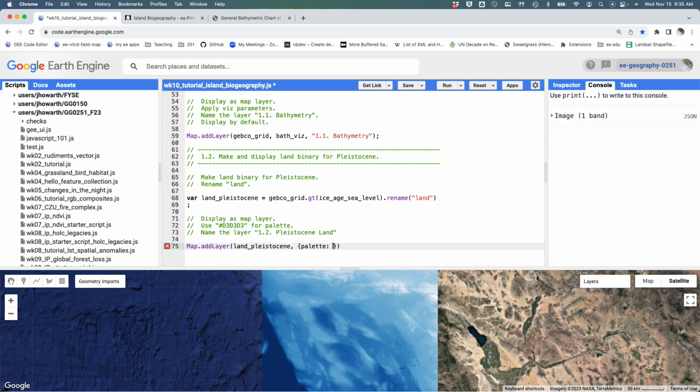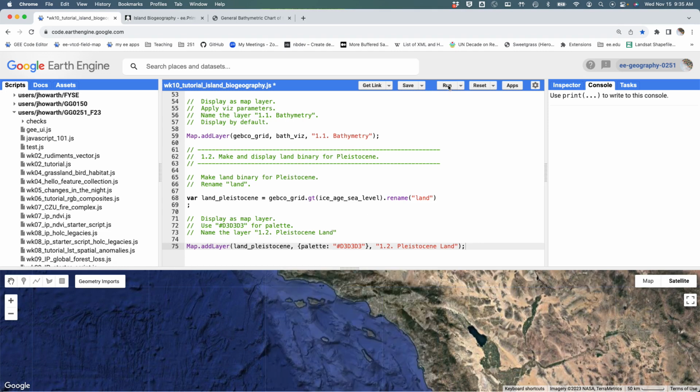So I'm just going to copy that in there, right? So curly brackets, because this is the vis parameters, I'm just defining it on the line that I'm displaying the data with. I've asked you to use this as the name for the layer, so let's do that. And let's go ahead and show it by default, so that when you run this, this gets displayed.